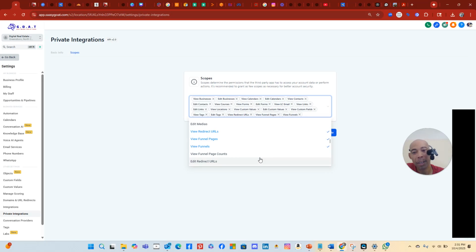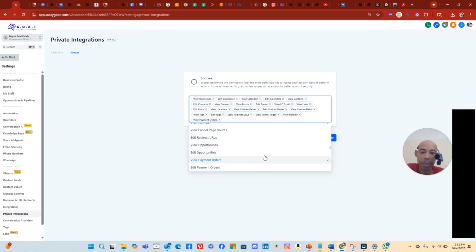I'll leave that there. View funnel page counts, view payment orders. I don't know. I just put it there. Maybe it needs to see something been paid to send something off. View product and edit products.